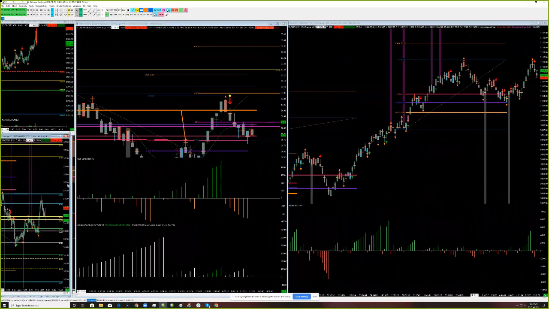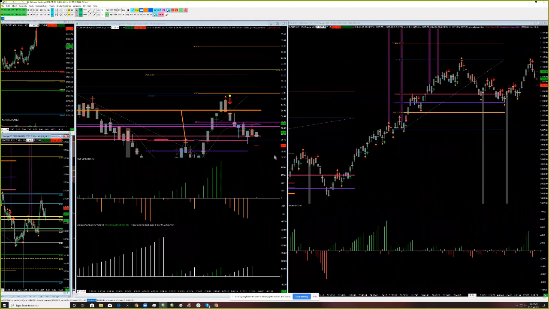Anything? 57.50 to 57.67 is that yellow zone up there to the left. That's based off the daytime profiles, right? And you can see this is also where I made a mistake without looking at the profile. That was a backside test of that anomaly. You can see where sellers came in prior, so now it becomes responsive buyers off of that. So maybe an error in where I took that. As a matter of fact, now that I did not get it, I will pull it and watch, right?